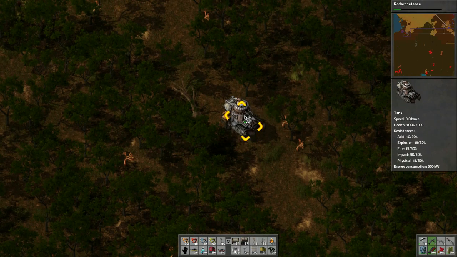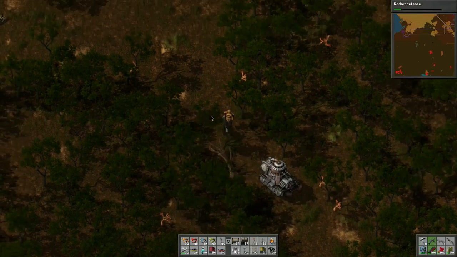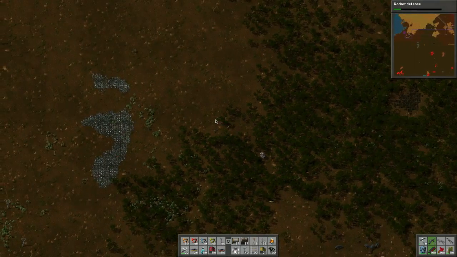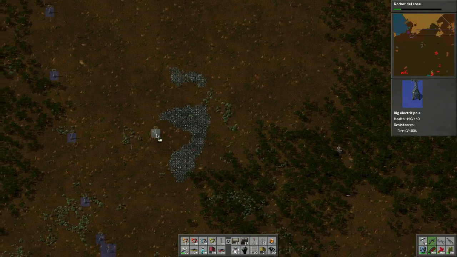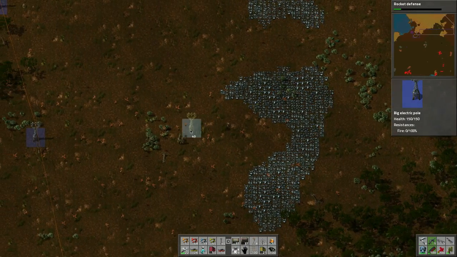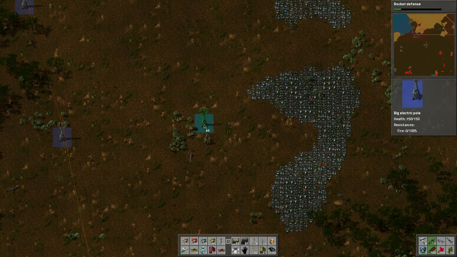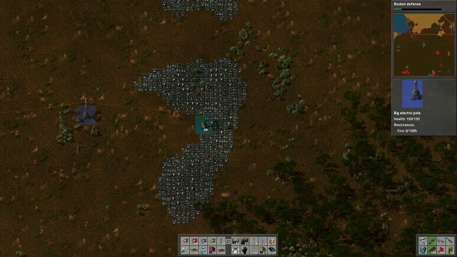Let's repair the tank. Okay, the tank's repaired. How's the shells? I'm down to 62. So let's reload those. Let's reload the bullets. Okay. Let's run back over here. I think we're gonna grab the big power lines. Yeah, okay, perfect. Because we will need the power through here at some point.